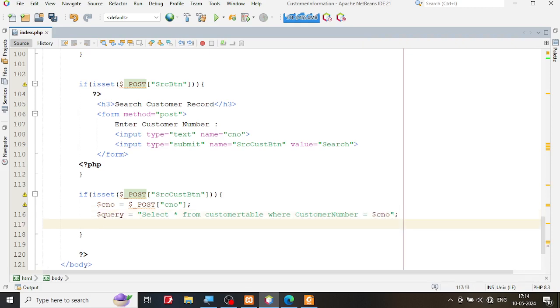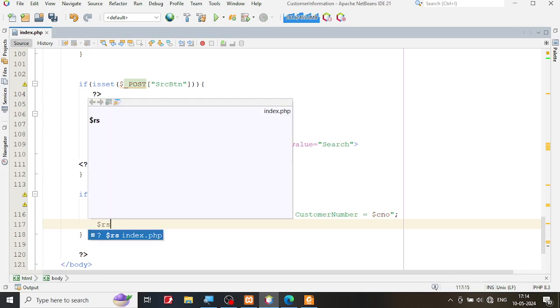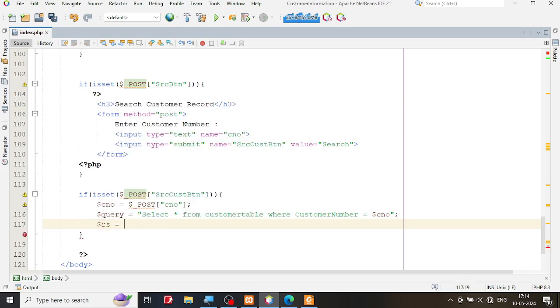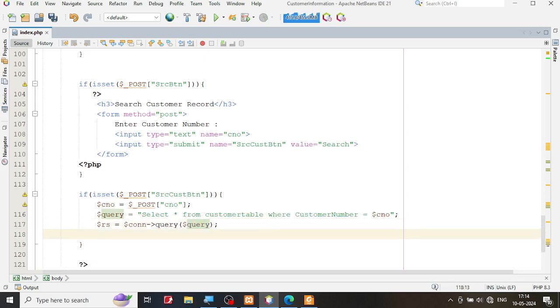Run this query and get the details. So I'm going to say result set is equal to $connection. This is the connection that I have, and I'm going to say query. Again, don't get confused. One query is the function query. This is the function query. This one is the actual query, that is select customer and so on and so forth. So don't get confused there. Instead of this, you can use SQL, but the reason why I'm typing query is because it will autofill that thing.